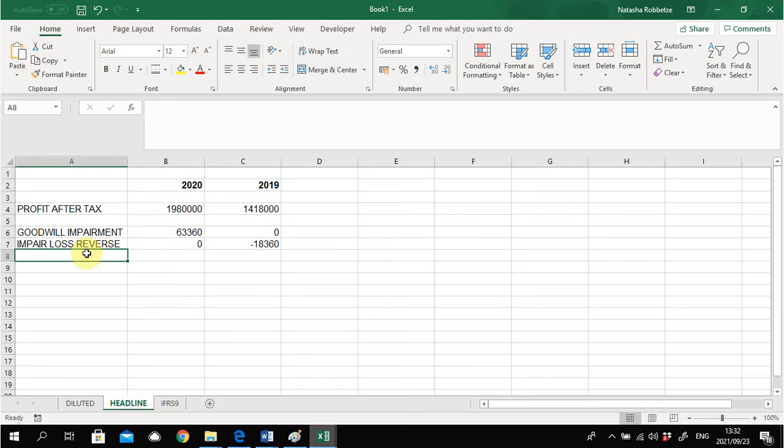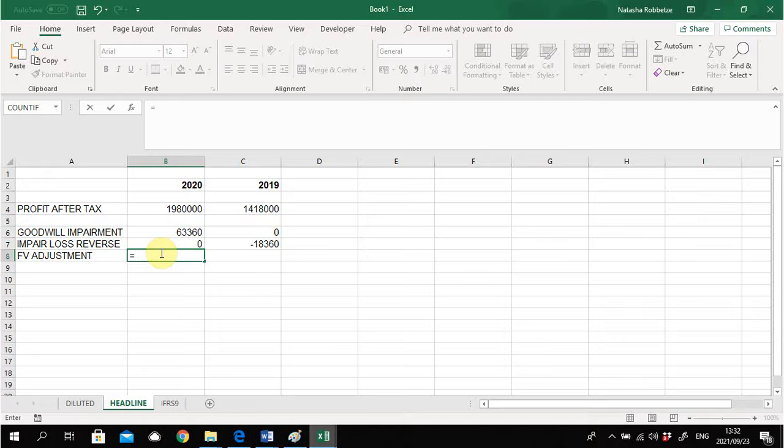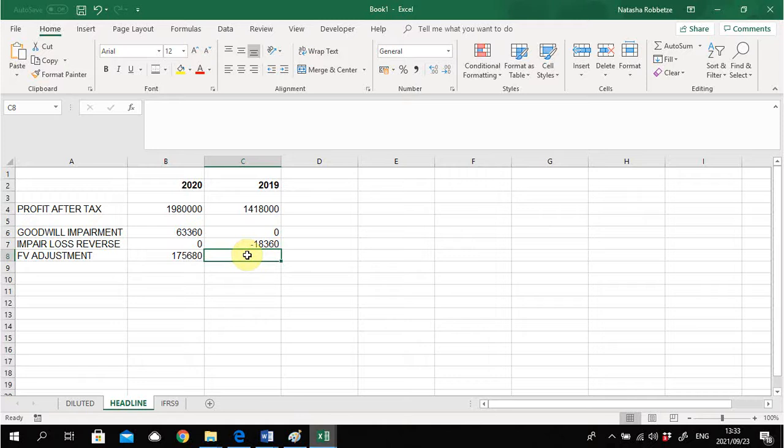The next item there is a fair value adjustment. And now it was either an income or an expense. If I look at 2020, there was a fair value expense given in the question. So if it were an expense, we are now going to do the opposite and add it back. It was 244,000 at 72%. In terms of 2019, there was a fair value adjustment income of 190,000. So for the reversal, I'm going to say 190,000 minus at 72%.